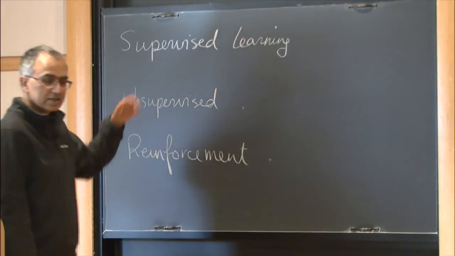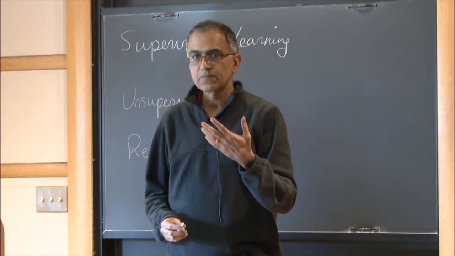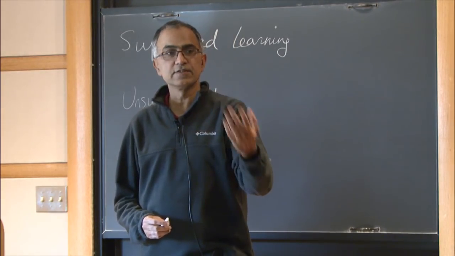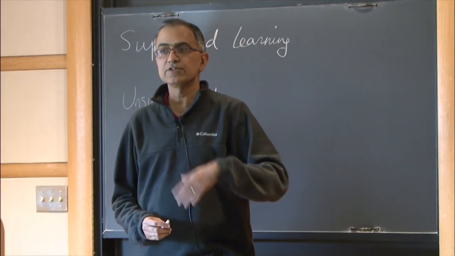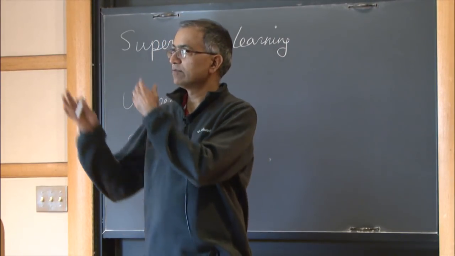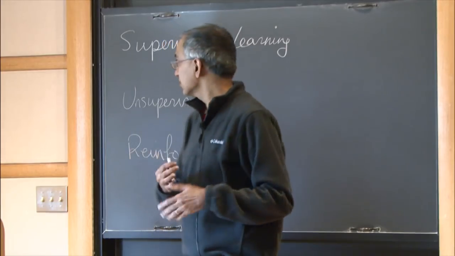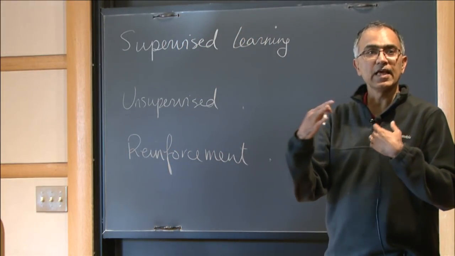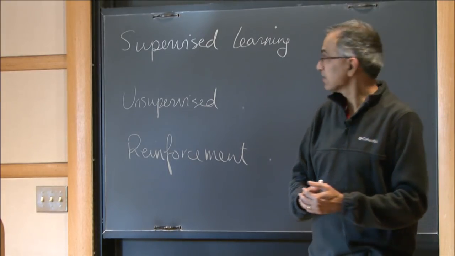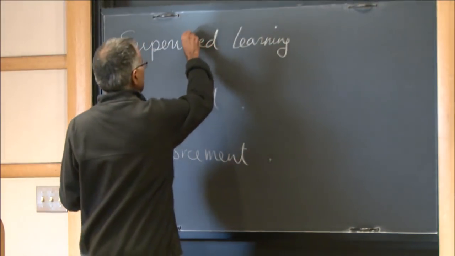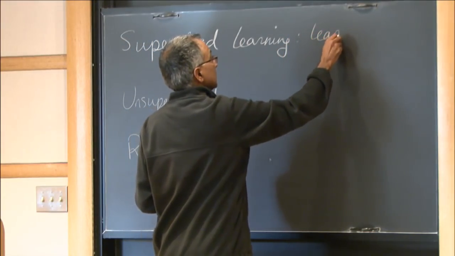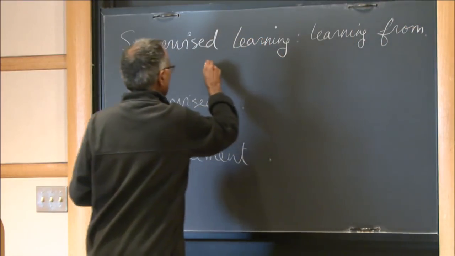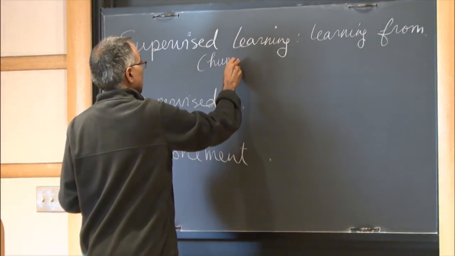So supervised learning, a prototypical example is, you show the machine images of some objects. You know, this is a chair. Show it 100 examples of chairs. Show it 100 examples of forests, trees, dogs, whatever. And then after that, 100,000, whatever. Show it lots of examples, and then it learns to classify. Okay, so recognize those objects. So that's learning from labeled, by which I mean humanly labeled data.